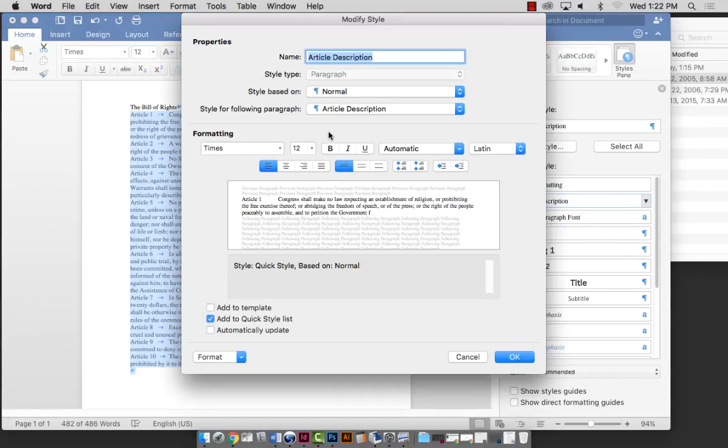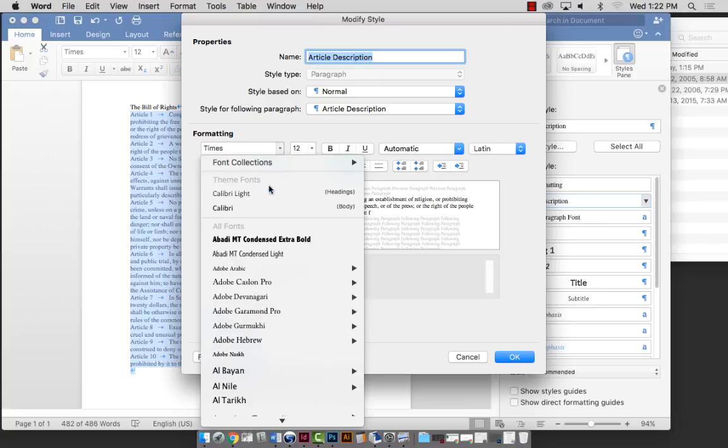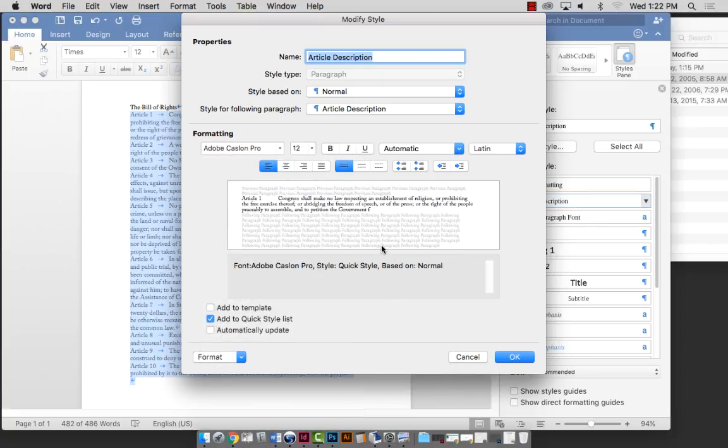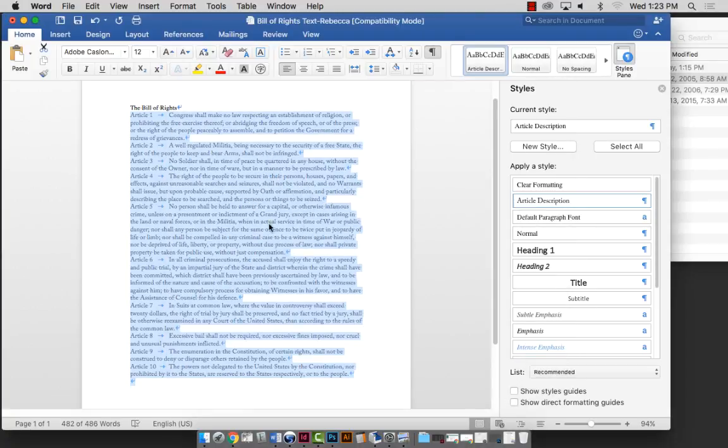If you don't want Times for your font, you can choose a different font here. Maybe we want to do Caslon Pro. Does anybody know anything about Caslon? Benjamin Franklin used it to set the Declaration of Independence. The Declaration of Independence was handwritten, but the first typeset one was set by Benjamin Franklin, and it was done in Caslon. So I'm going to use Caslon because it's very relative, even though this is not the Declaration of Independence. It's relative to that kind of thing. And if you wanted to, you could also change the point size. Oh, well, it's not letting me, so I'm not going to worry about it. It should let me, but I'm not going to worry about it. I'm going to hit OK. And now this is no longer Times. It's now Caslon.